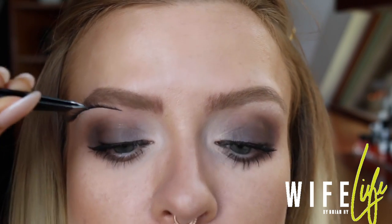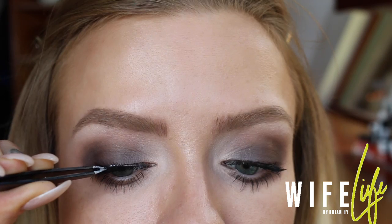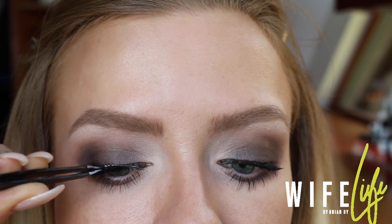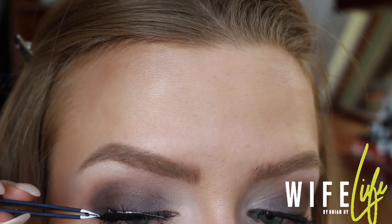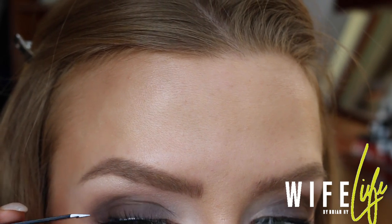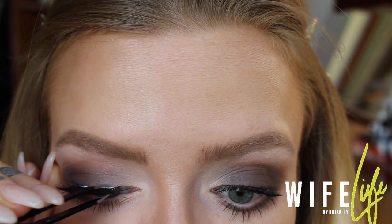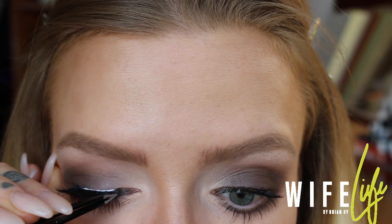So I'm going to use tweezers to apply these because I've got long nails right now. Again, I just look down at a mirror, come at my eye from above, and just place it right up against the lash line. Take the outside, put that where it belongs, and then again I just pull my eye outwards and stick the inside part in.